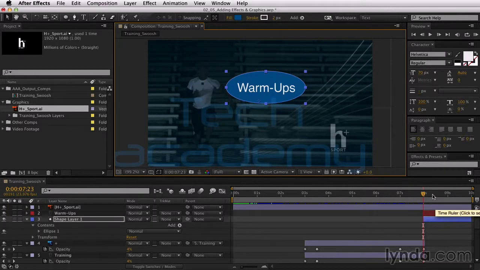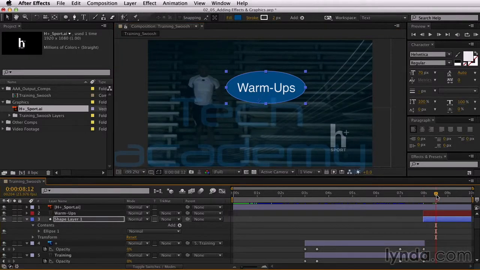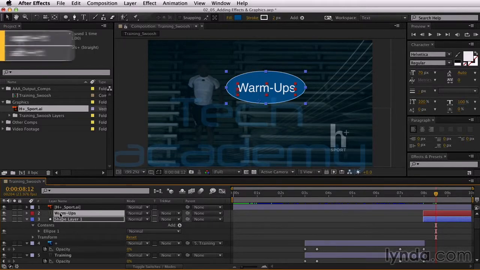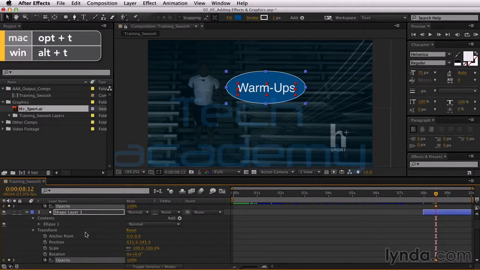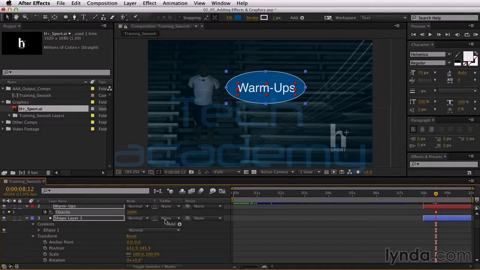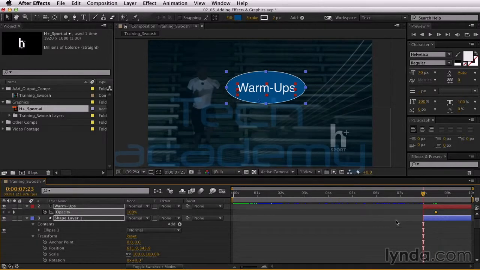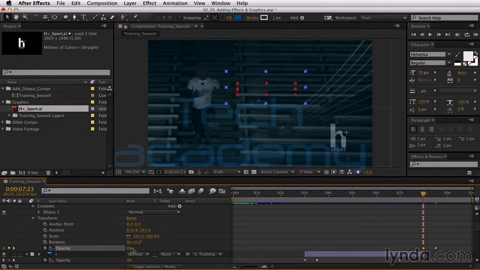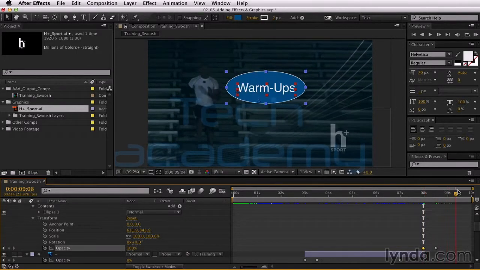So now we're just going to add a quick fade to this to have them fade into the scene. So I'm just going to move a little bit down the timeline just by clicking up in this area here. I'm going to move to about frame 812, and I'll select both layers 2 and 3 and press Option T or Alt T on Windows to automatically add a keyframe for opacity. So now I can press I to move to the endpoint of those layers and just change the opacity setting to 0. Since I had both layers selected, it automatically added the fade to both layers.